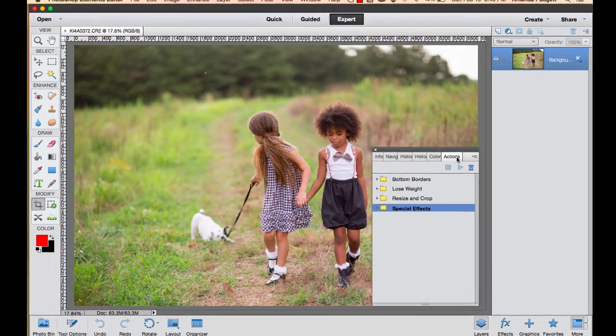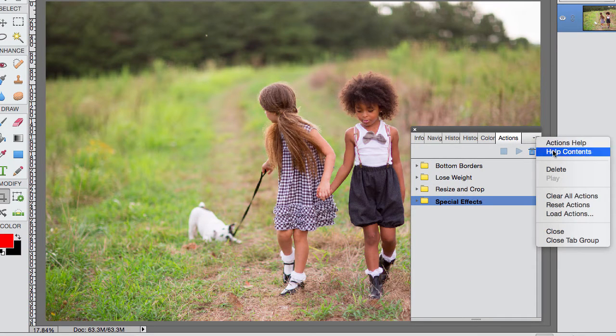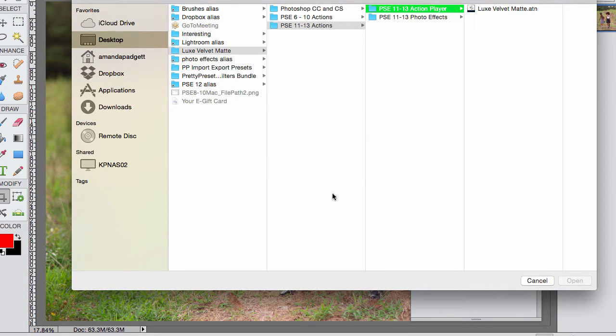Once you're at this tab, you're going to go over to the top right corner, and there is a little icon that's some lines and a triangle. Click on that and then go down to load actions. Once your Mac Finder or Windows Explorer comes open, you want to navigate to wherever you saved the folder or the zip file. It might be your downloads folder, it might be something else you've designated. If you don't know, do definitely check out your downloads folder first.